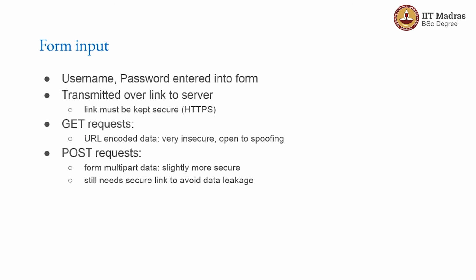But you also need to make sure that the password is provided in a reasonably secure manner. In particular, if you are using GET requests, what happens with GET? There is no concept of a request body. You only have the URL encoded data. So after the URL, you would have a question mark and, let's say, username equal to something, and password equal to something else.